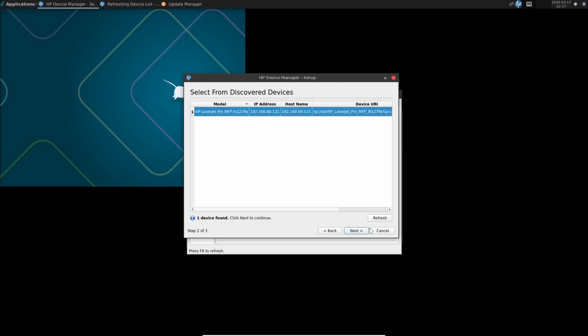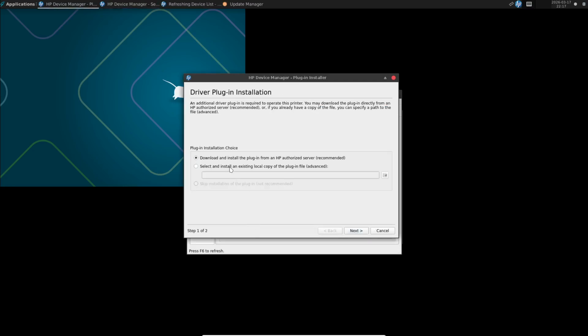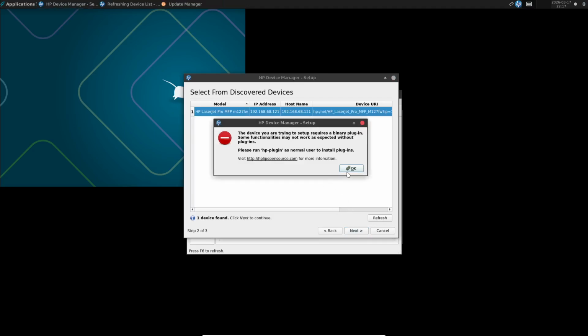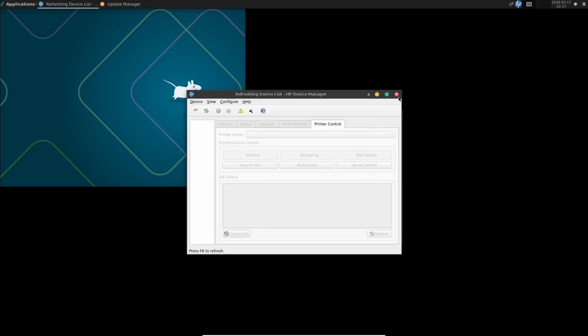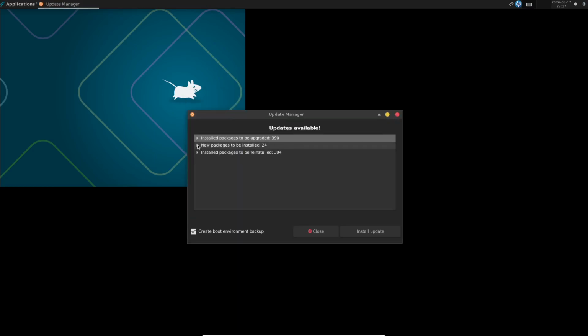Oh, corrupted. Any moment, watch it. Download and it goes, no. So, I got to do that then too. It has to have HPLIP. Yeah, and if you compile it from source code, that's not really a software or an application store, no? Yeah, I see. It's not a big deal. It's very easily done. It just takes a little longer here on the VirtualBox on a spinning hard drive.